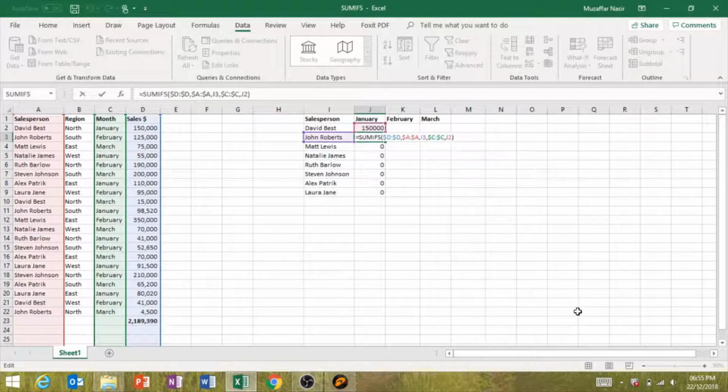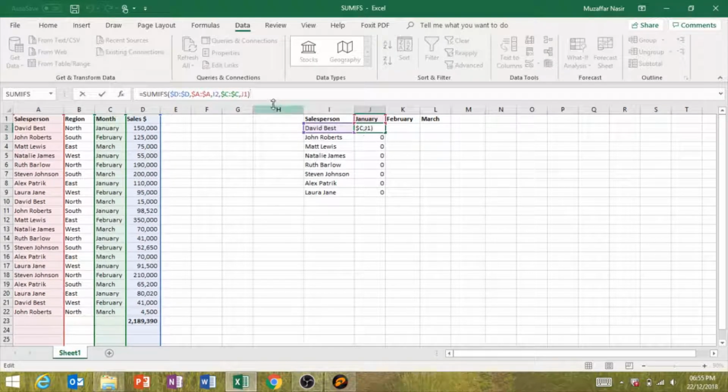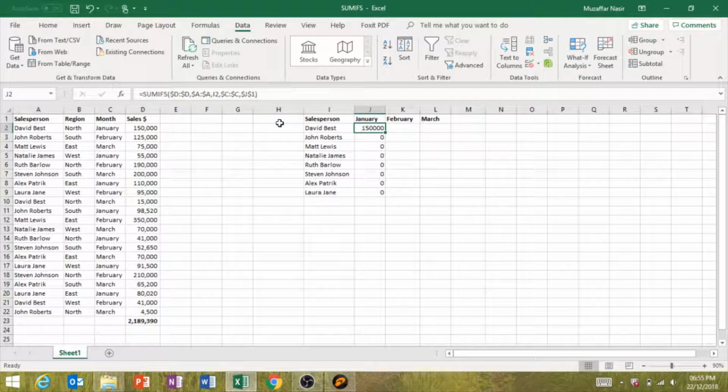It doesn't. Why? Because it is moving the months referencing one step down when we copy the formula down. So I'll put the dollar signs in here as well. Then when I copy the formula across, it gives me meaningful information.